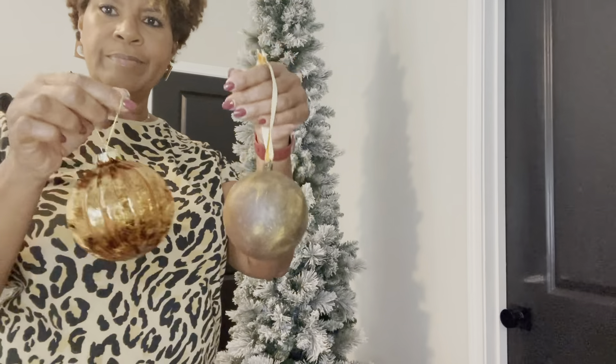I'm really excited this year because I'm going to be using some colors I've never used before. I've fallen in love with brown, coppers, and those colors. I shared in a few videos back where I did some DIYs to try to get some of my existing ornaments updated so I could use them for this color scheme, so I didn't have to go out and buy all new ornaments, because that's very expensive. I bought a few ornaments here and there and did some DIYs.